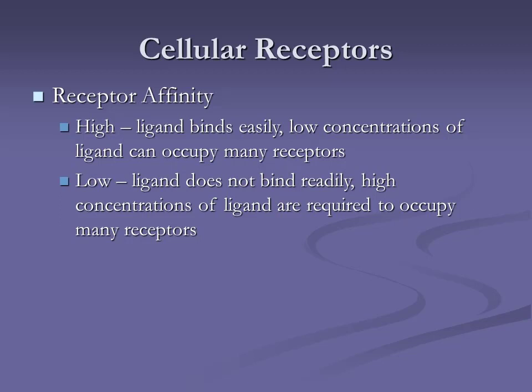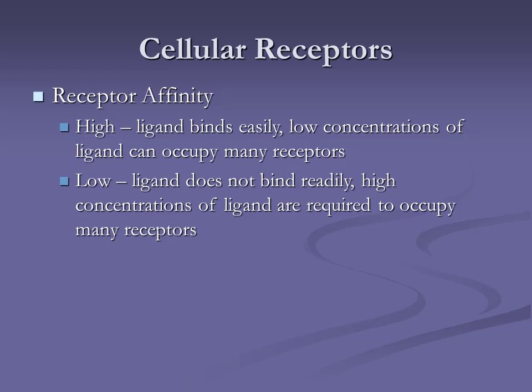Versus a low affinity ligand receptor interaction, it's not going to bind that easily, and it's going to be real easy to bind and pop back off. So it's going to take a lot higher concentration to signal the same for a low affinity relationship versus what would happen with a high affinity relationship. Does that make sense? This really relates to how long that ligand is going to be in the binding site. To mimic the same thing, you're going to have a lot more popping in and out to mimic the same kind of binding you have there.